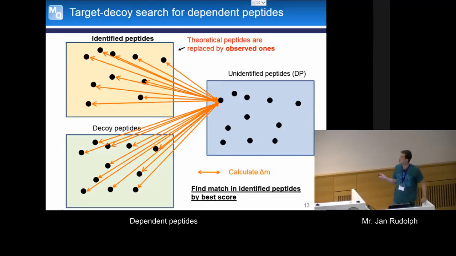And I hope from this huge amount of matches you can appreciate why we cannot just use the entire database of theoretical peptides that we used in the regular approach. We have to restrict ourselves to some set of peptides where we are more confident that they are actually in our samples. So this is why the dependent peptide search is put in place to put this assumption on the peptides that they are not just showing up in our sample, but are rather a modified version of a peptide that's already there.